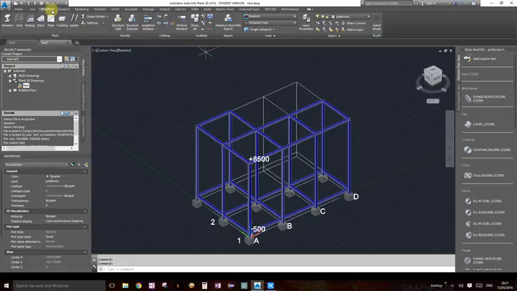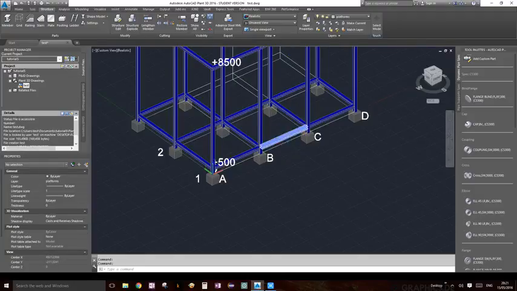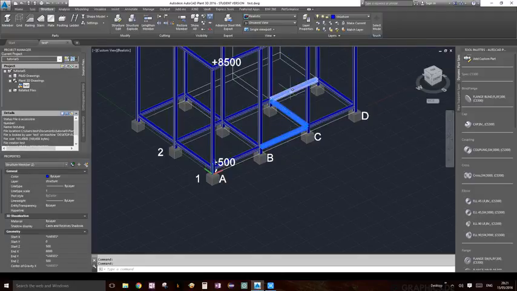So here under the structures and visibility, there are a couple of different things. There is an option that we're going to use called hide others. So let's go ahead and just select the very bottom horizontal members here. I'm just gonna select them one by one.